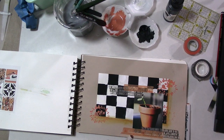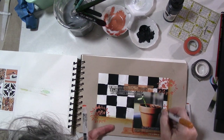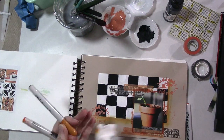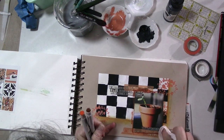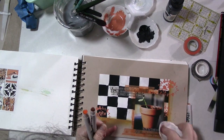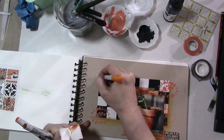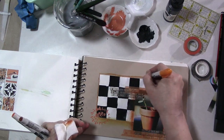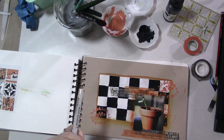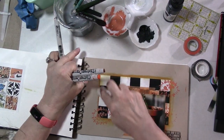I think that one was marmalade. Maybe? I don't know. Okay, and then I'm gonna move it around with a damp baby wipe. I did forget how easy these were to use and how nice it is to add shadows with them and highlights and stuff on your journaling page. See, this is why I still have them, because I think, oh, maybe I should purge them. I never use them. Then I do use them and go, oh, yeah, okay. So anyway, if you feel that way about some of your art supplies, just know you're not alone.